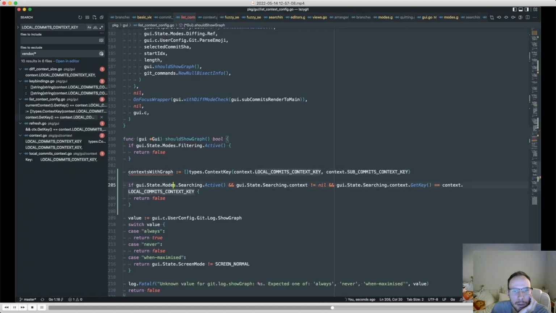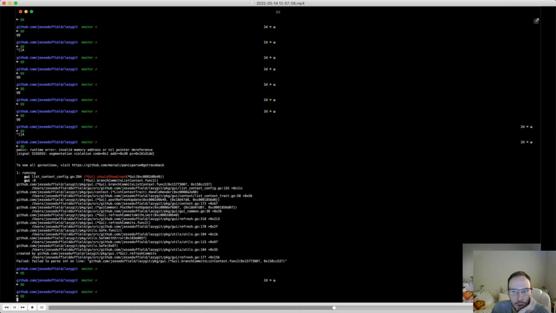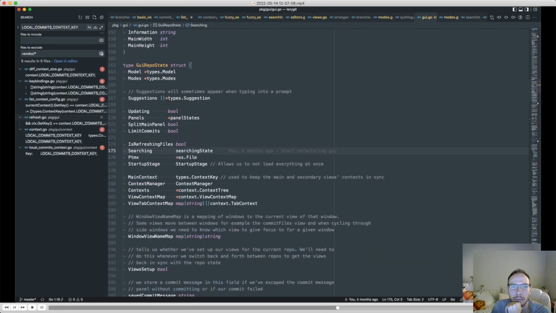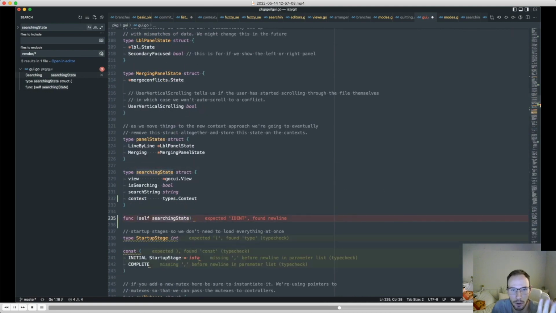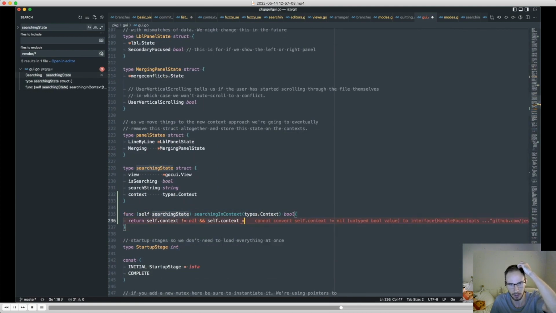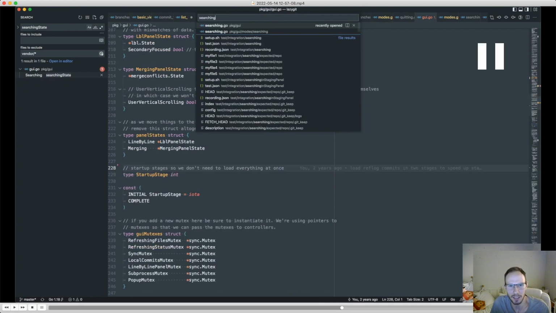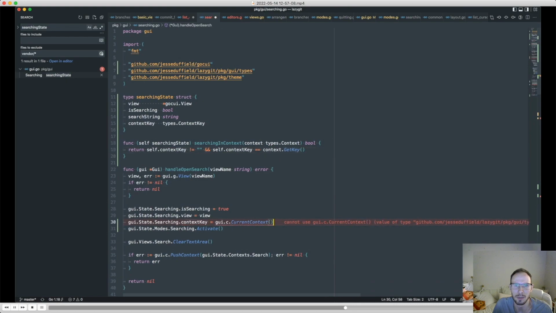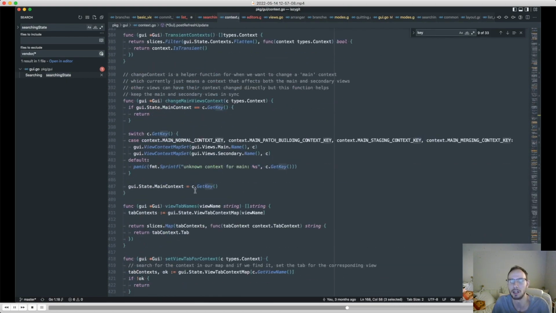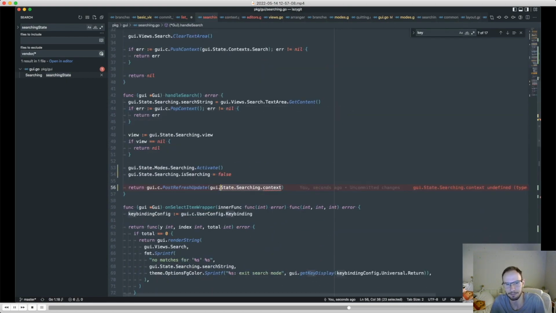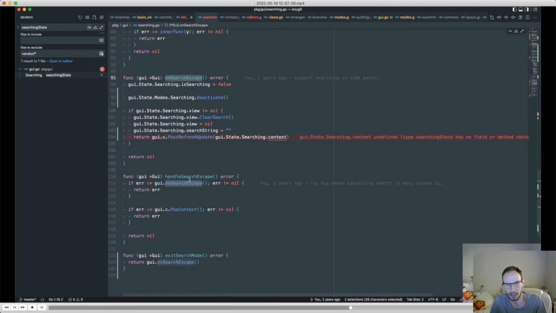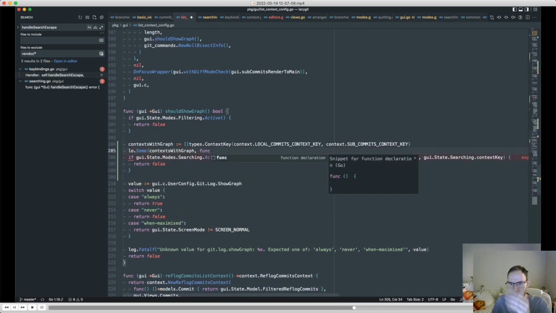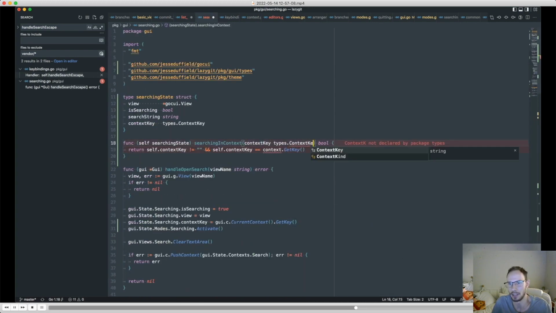So yeah, here I'm saying these are my contexts that have graphs, and I don't want to show my graph if I'm in filter mode and applying that filter mode to one of these contexts with graphs. I create the searching-in-context function, but I find that later on it almost seems like it might have been a bit easier just to have the context key stored on the searching struct, for that to be a public field, and I could just use this, for example, to directly grab it.